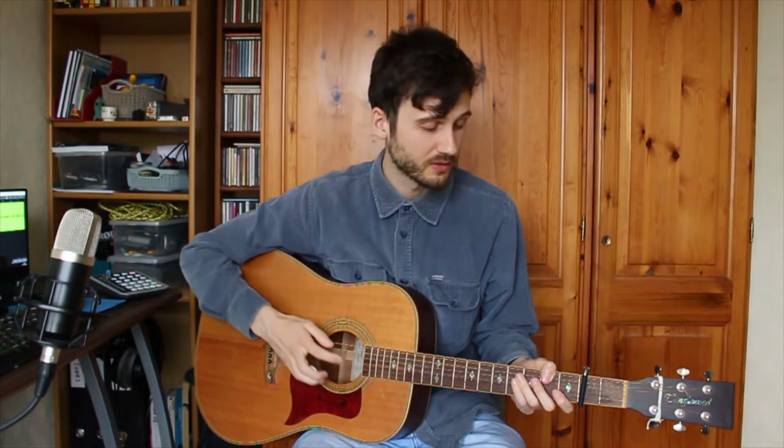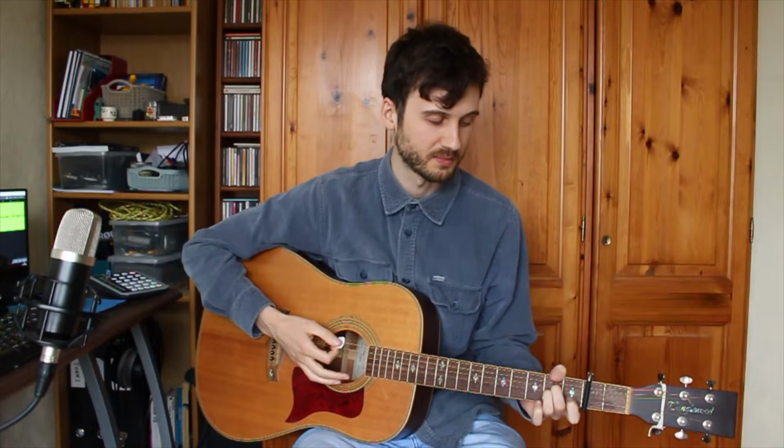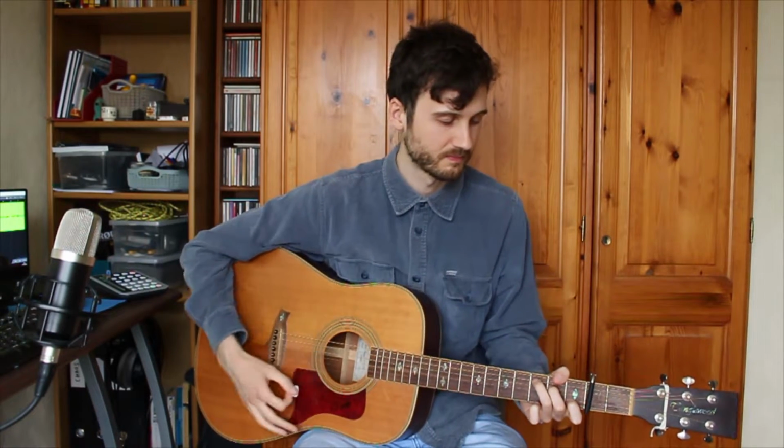Then you get into the pre-chorus, and this is going to be again exactly the same as the verse. So split strum pattern between E minor and D major, then split between A minor and C, and again playing that chord progression 2 times.